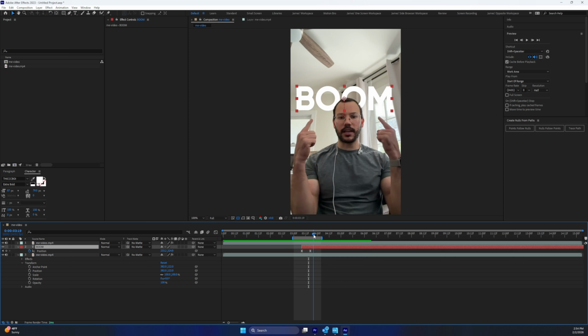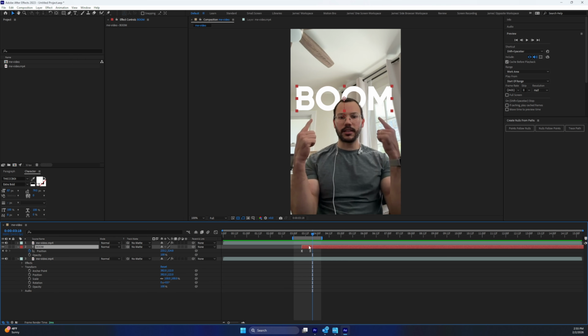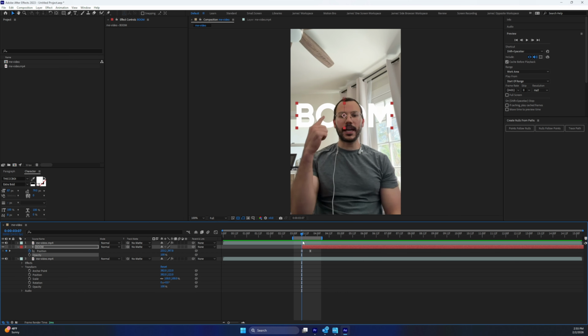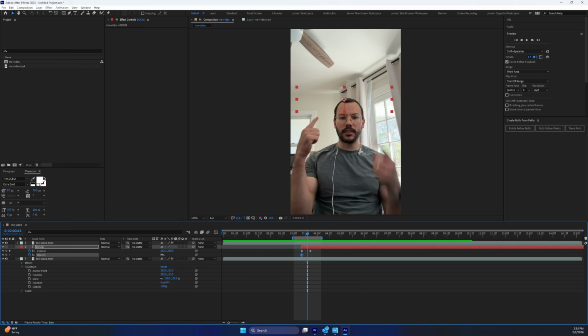So then if I want to also have it fade on at the same time, while this layer is selected, I can press Shift T. That brings up the opacity. That's how transparent it is. So I can just set, let's say at the beginning I want it to be 0% opacity. So I can set it to 0, set a stopwatch. The keyframe's there. And then just go forward a little bit, and then turn it all the way to 100. It automatically sets the keyframe. And then I can preview again.